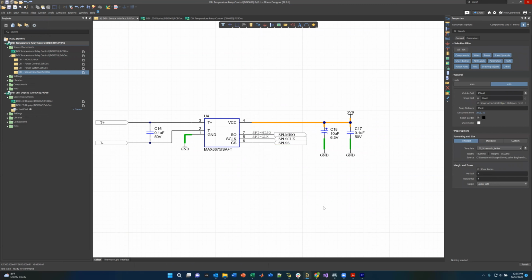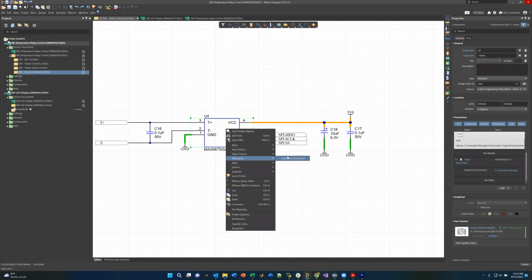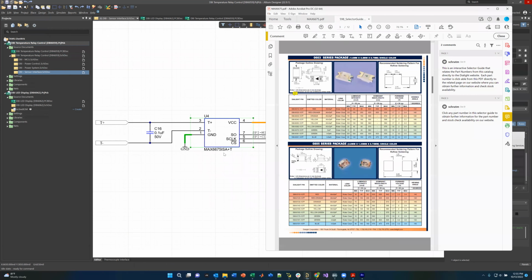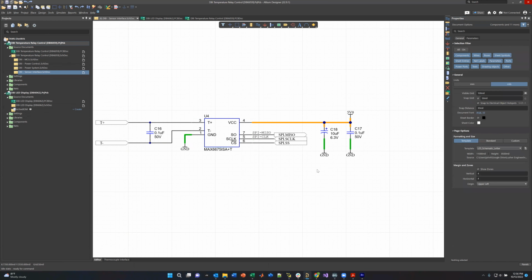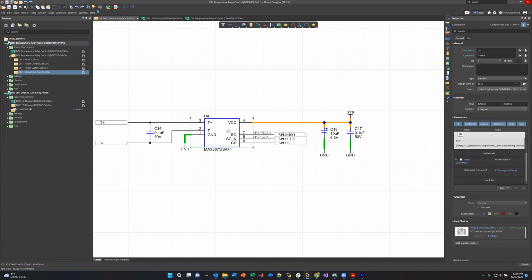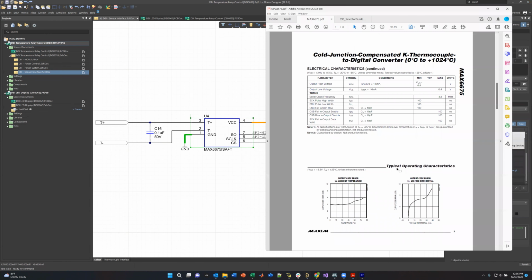So if we take a look at the data sheet for this, which for me, I can come over here and do this data sheet document, because the data sheets are actually part of my parameters. I actually have that assigned as a parameter for these parts. If you probably pull from Altium directly, I don't know if they do that. I pretty much have every data sheet of every part I use actually stored on my system. So we'll go ahead and take a look at the data sheet on this.